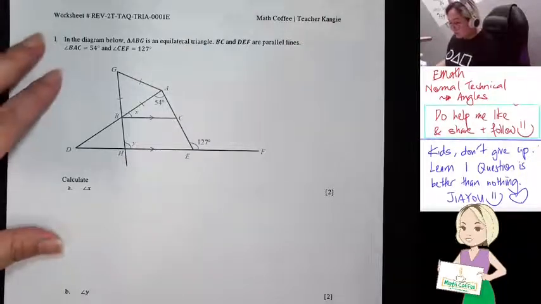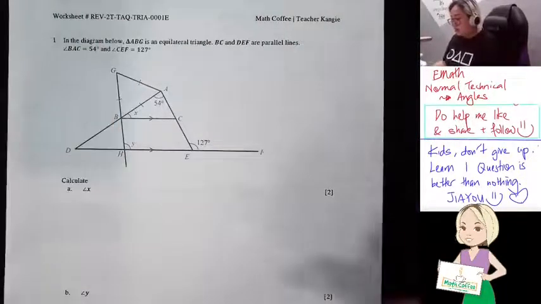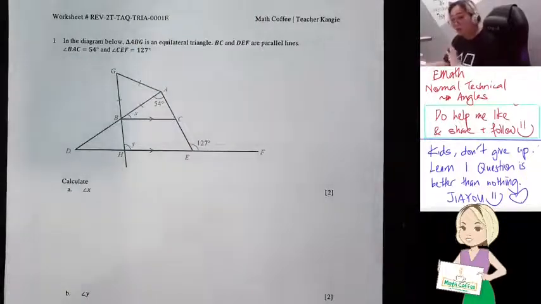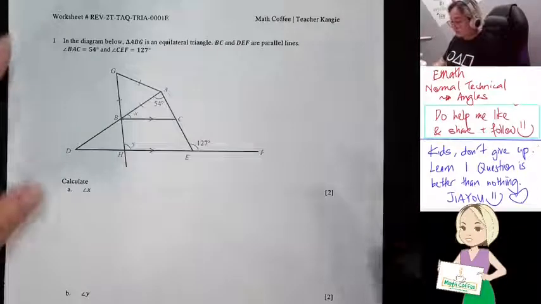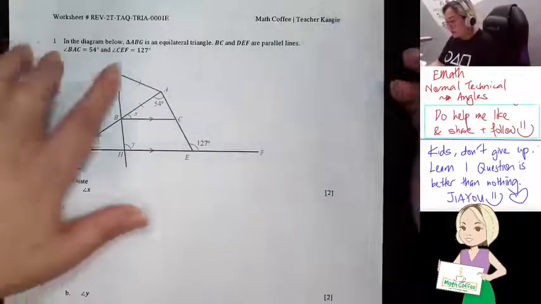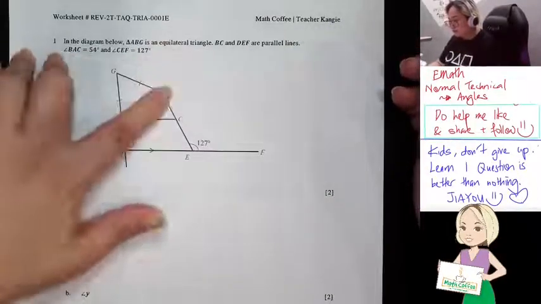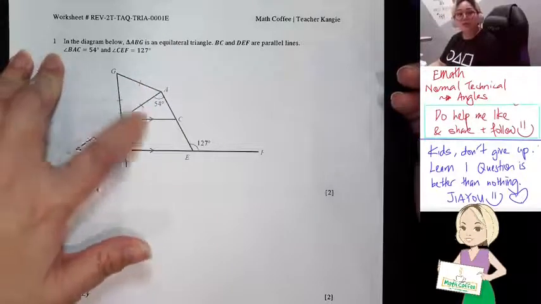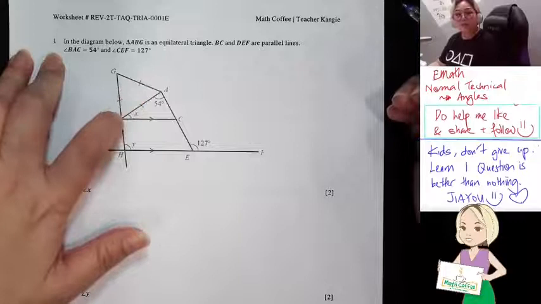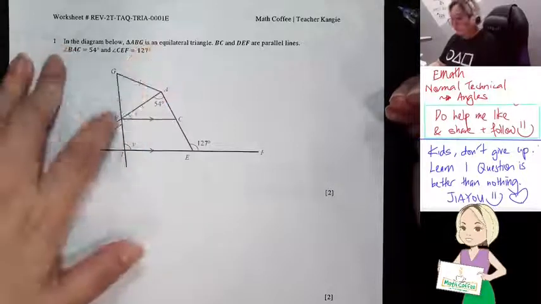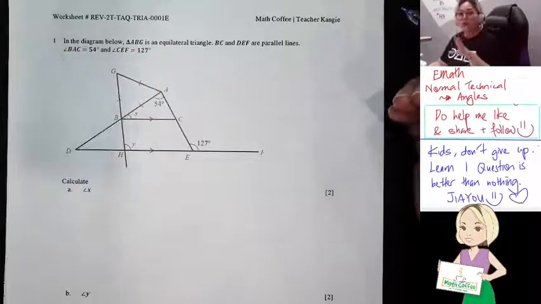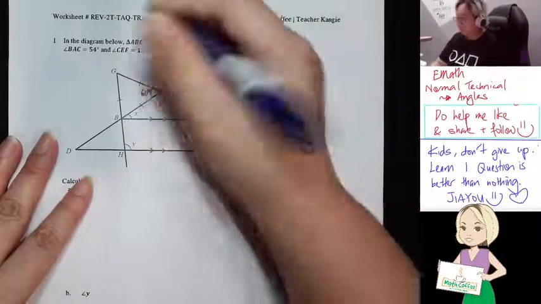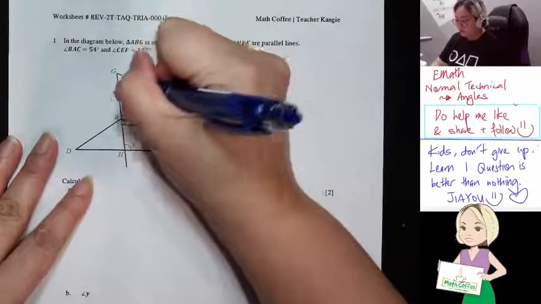Okay, so now this is all more on angles in a triangle. They will talk about triangle, of course, on top still got parallel lines. Okay, in the diagram, triangle ABG is equilateral, ABG. So they already put out the symbol for you to tell you that the three sides are equal. But if they never put, you have to put yourself. So in this case, you should know that equilateral triangle is all 60 degrees. So the first thing is you go and mark out all these are 60 degrees. 60, 60, 60.